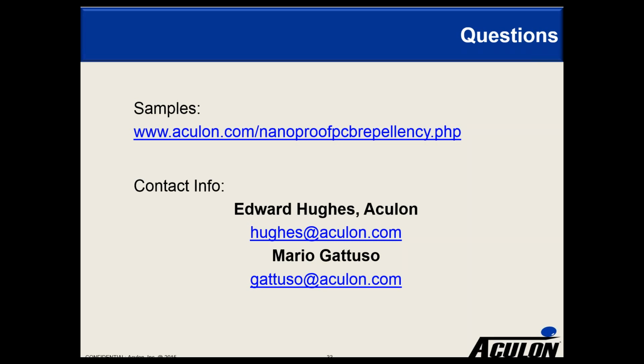Okay, next question is, how much NanoProof is needed for a certain size area of board? Well, I think we gave a little bit of an idea of that when we talked about the dipping application. For a 3-inch by 5-inch board, something like a mobile device, we were talking about less than a mil, and for a similar area of spray, somewhere between a mil and a mil and a half. So it obviously depends on the size of the board, but it goes down pretty thin.